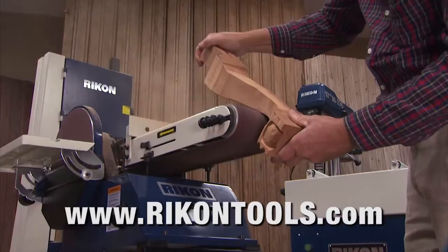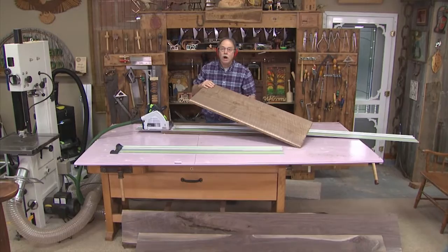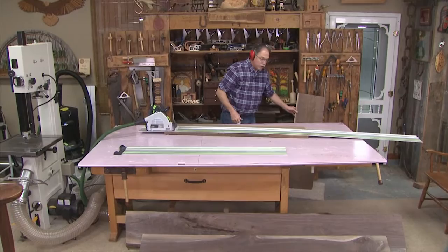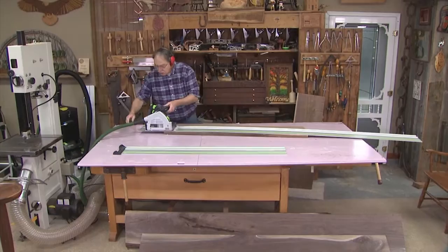Today we're using very wide walnut boards, air dried with live edges and sapwood, to create a contemporary table that will be auctioned to raise money for a scholarship for woodworkers at Rio Grande University. Now, what we're doing is using a track saw, and let's get right into it here.